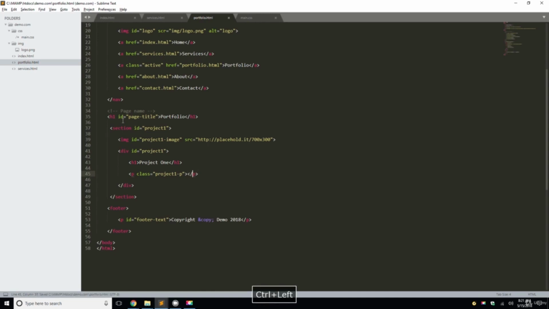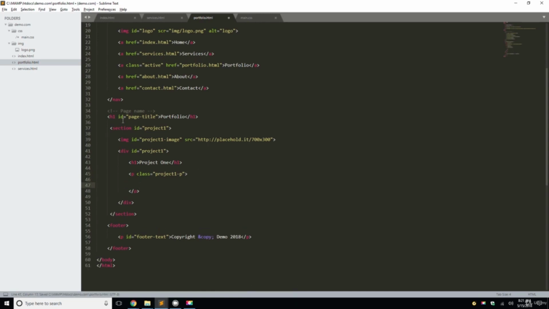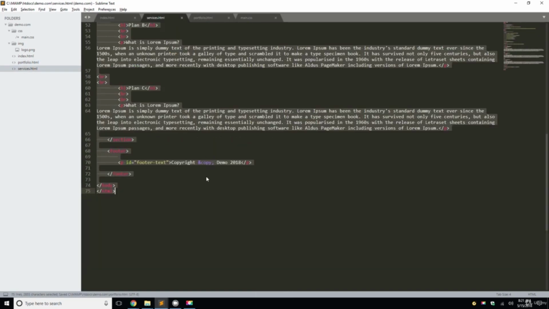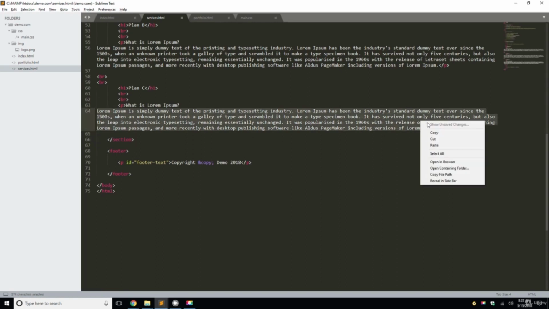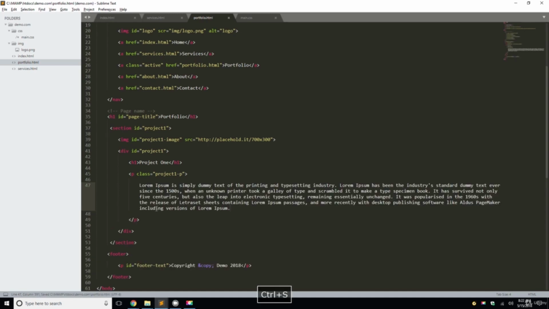So what we're going to do, let's return twice, and actually 3 times, and I want you to go to services and grab the lorem ipsum here that we used. Right click, hit copy, paste that in here.